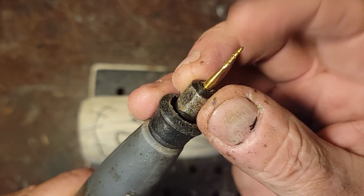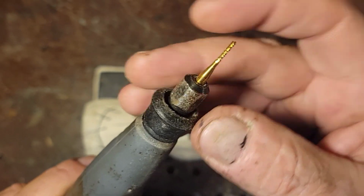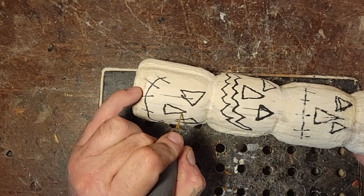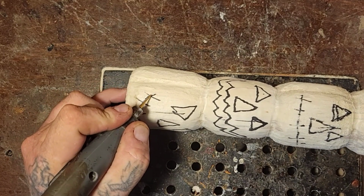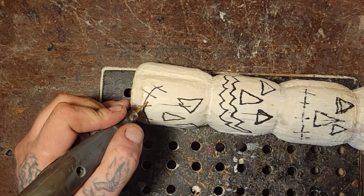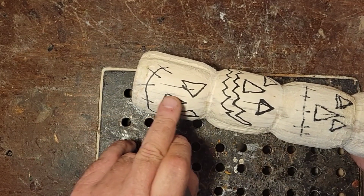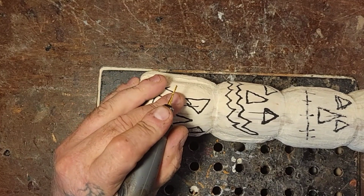These do break easy if you push too hard, so you basically have to let the burr do the work. But this will give you nice sharp edges, right? So we'll go along and do all the edges for this. It might be a little bit too thin for the mouth, but we'll do all of it. Then we'll get another burr, and then we'll hollow out inside this nose. So let's carry on. Let's turn the table on.